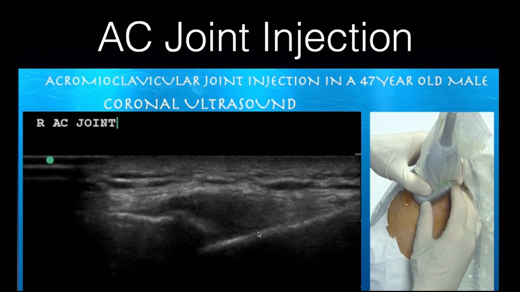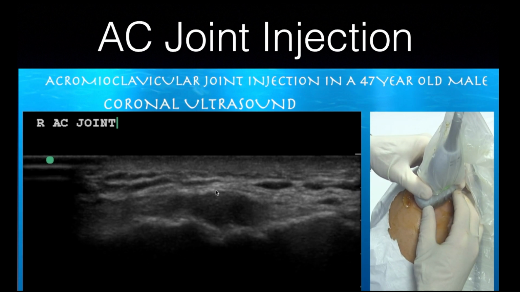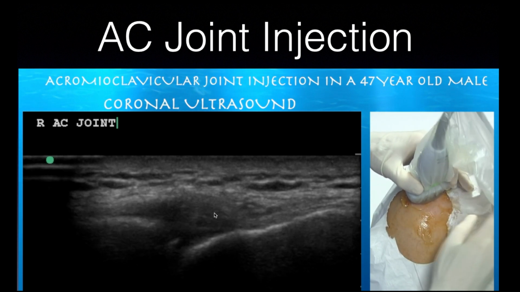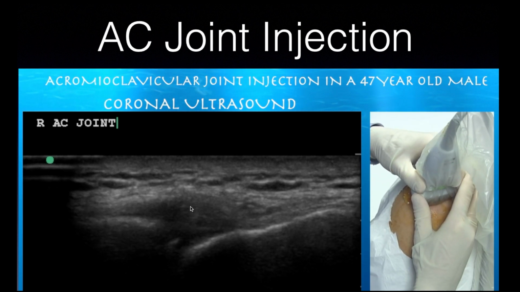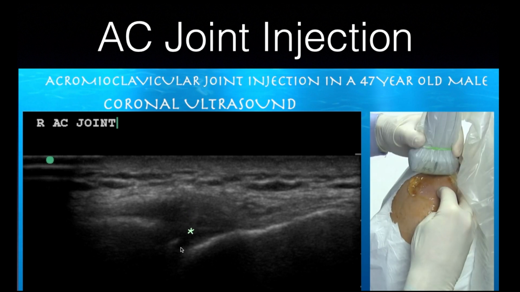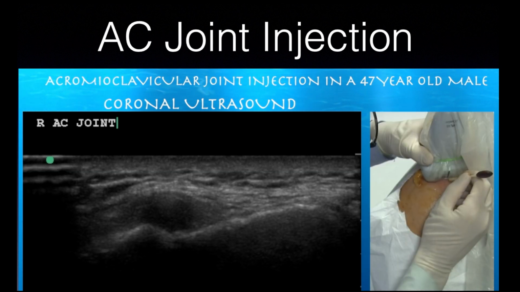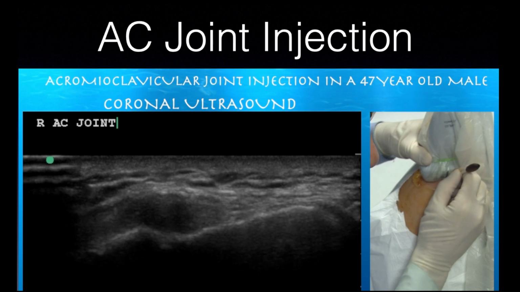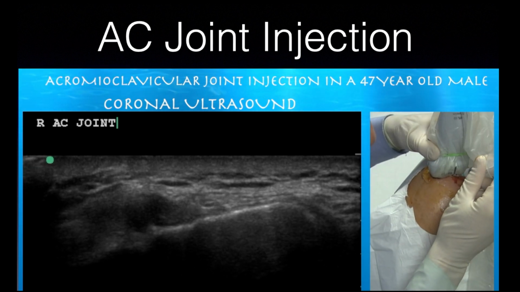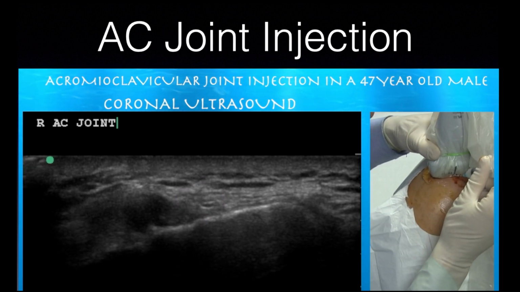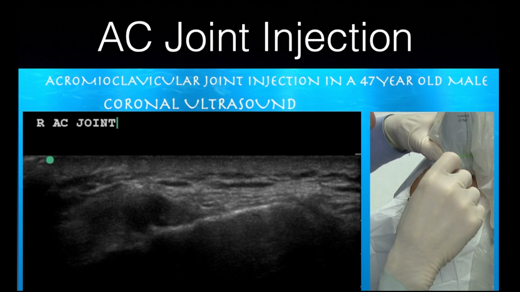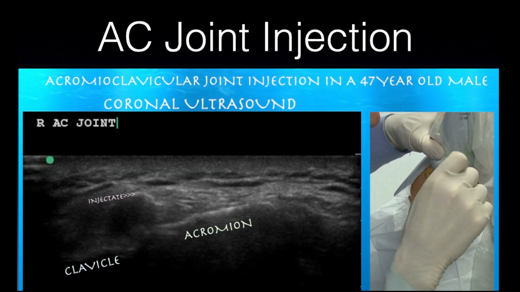So here's clavicle, here's acromion, here's the capsule. So all you have to do is get your needle in this black space, and then you're in the region. You don't have to, again, go down and try to squeeze your needle between the two. And it's a really shallow injection. Think of a plane landing on the water. You're just going in almost like a subcuticular, subcutaneous injection.